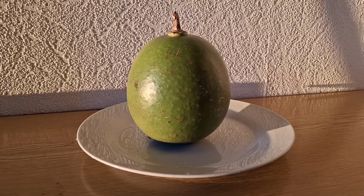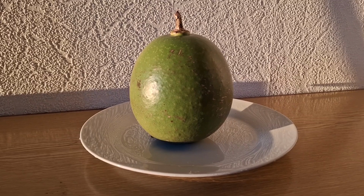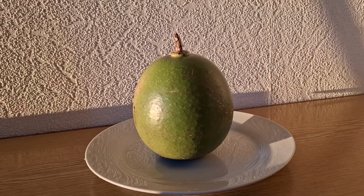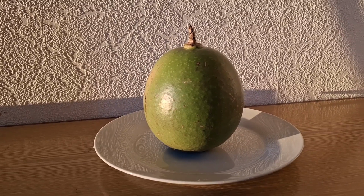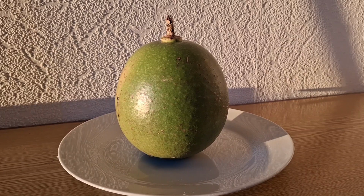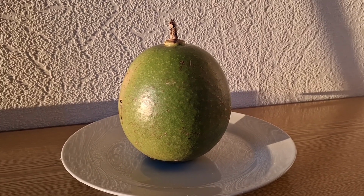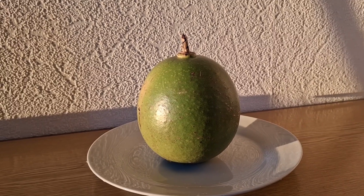The most important use is, of course, as the name already says, as a calabash. It shares this name with a plant which is not closely related to it, the bottle gourd. The bottle gourd is also called calabash, but they are not closely related. The calabash tree is in the Bignoniaceae, while the calabash vine is in the Cucurbitaceae. And both produce fruits which can be used to make all sorts of containers.